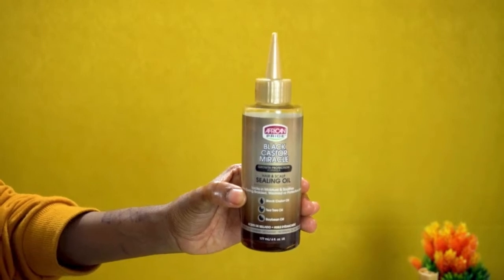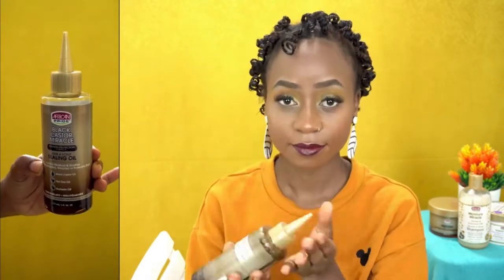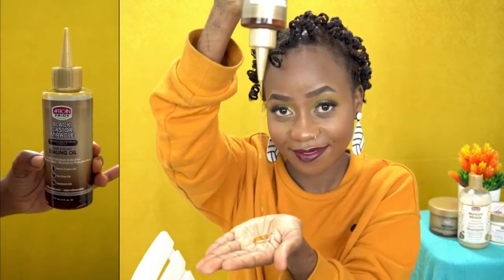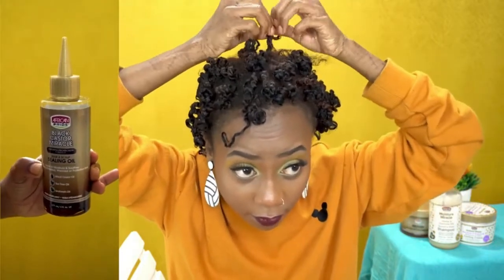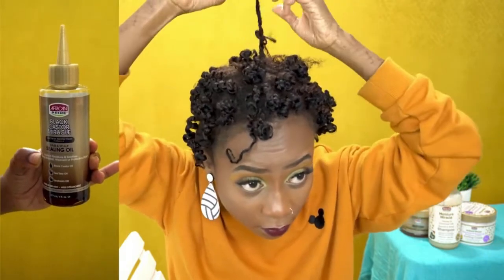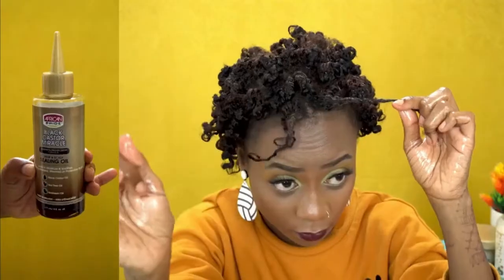So then I'm using that Black Castor Miracle oil to just go through my scalp, and also to rub on the hair to give the hair some moisture and to make it shine and look healthy and beautiful. You can see the curls are popping, sweethearts. So I'm just going to unravel the hair slowly, and then I use the oil just to rub through and to detach the hair like that.